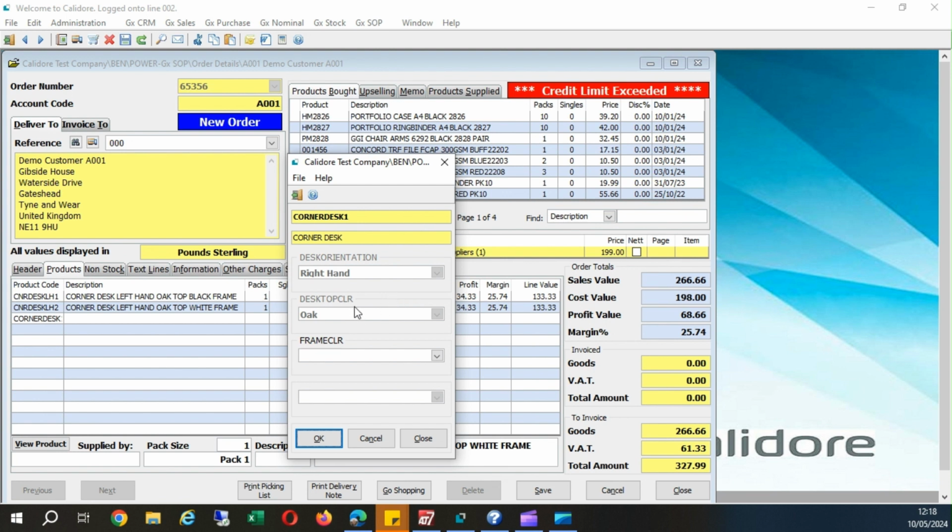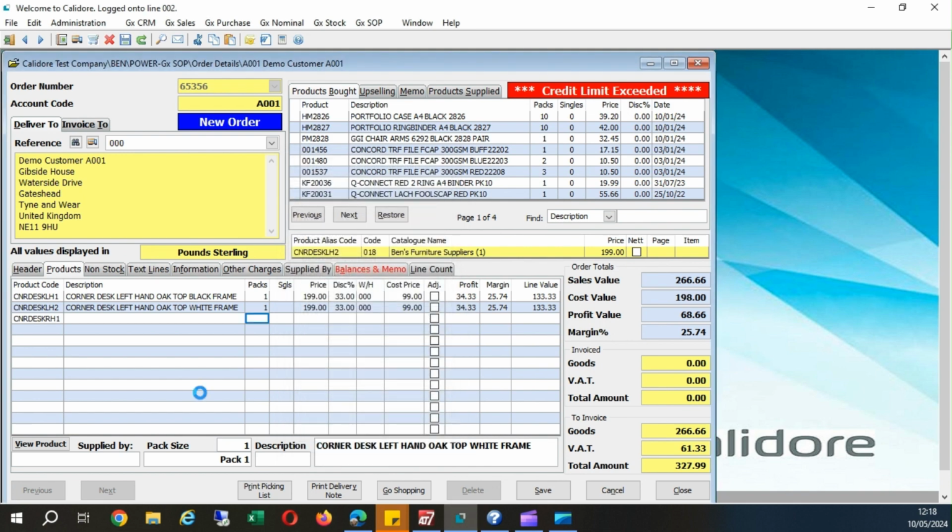It knows at this point that for right hand desks, I only have one desktop color. So it's moving me straight onto the frame color. Click OK, resolves to the correct variant product and applies the price. And that was Configurable Products. Thank you.